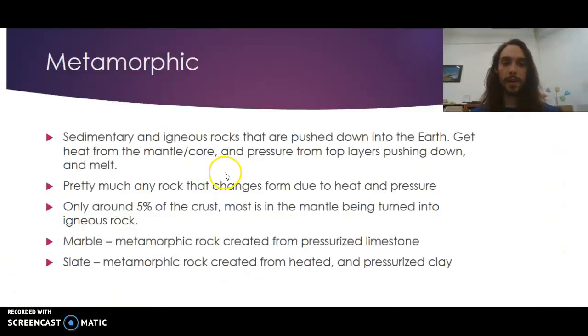So the last thing we're going to talk about is metamorphic rocks. Sedimentary and igneous rocks that are pushed down into the earth, they become molten, they get heat from the mantle and the core, and pressure from the top pushing down, they melt and change. So metamorphic, or metamorphosizing, means to change, okay? So pretty much any rock that changes from heat and pressure, that's going to be metamorphic. Around 5% of the crust, most is in the mantle, just changing into igneous. Marble is a good example. That's all you're going to need to know.